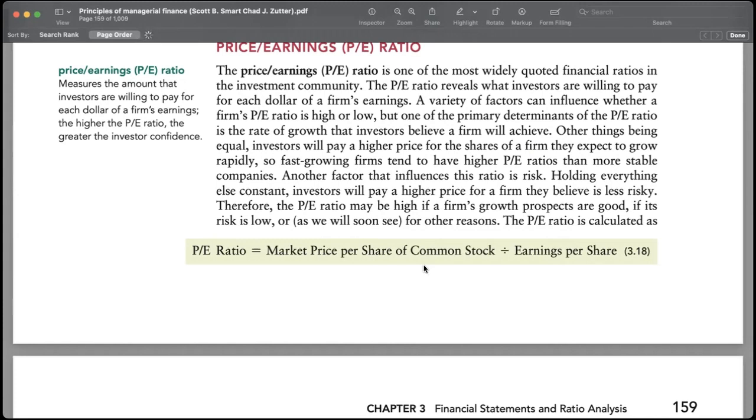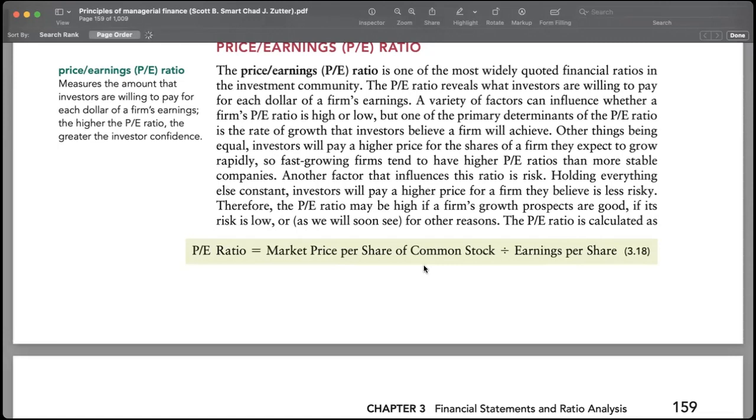Is the market functioning well or not? And what is the industry price earning ratio? You should compare with that. If you find that it is abnormally different from the industry price earning ratio, there must be a reason for that. Why is the price earning ratio too high compared to other companies in the same industry? Does this company have something very unique? If not, then you must think probably the market is manipulated or whatever.